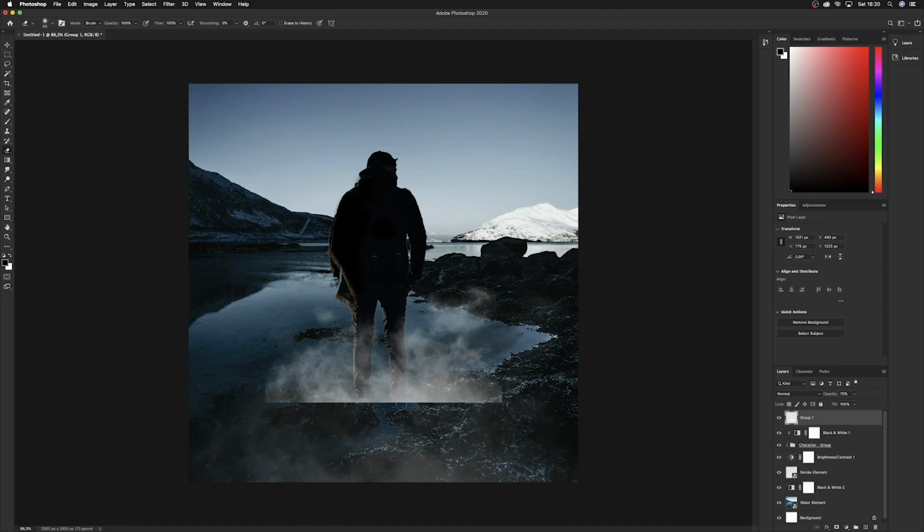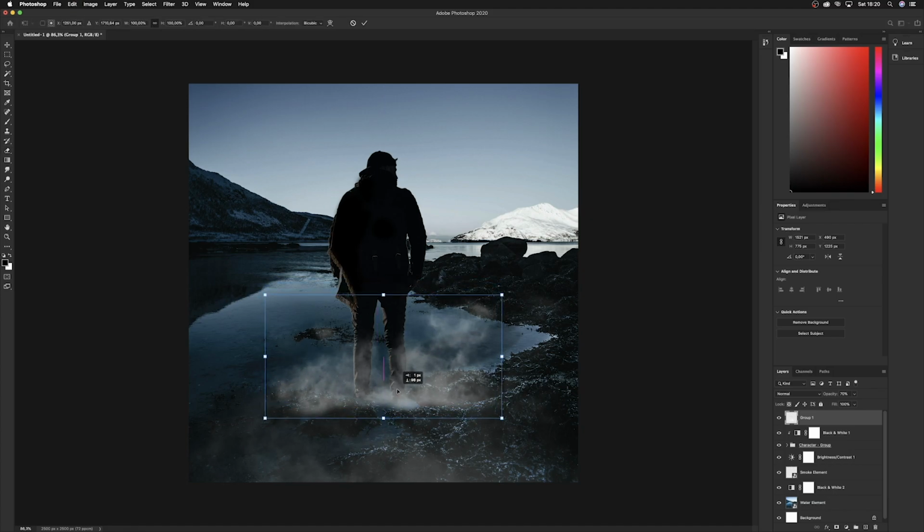Pick the eraser from the toolbar panel, make it bigger by pressing Alt and left mouse button in the artboard area, and remove the lower line from our smoke layer so it will blend nicely. Scale it and fit it with our first smoke layer.